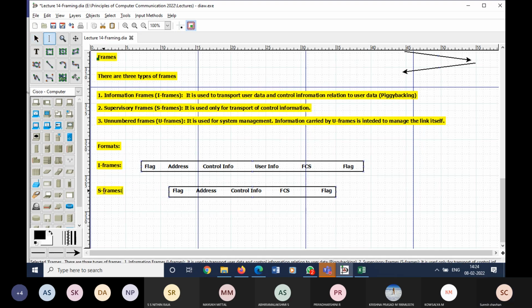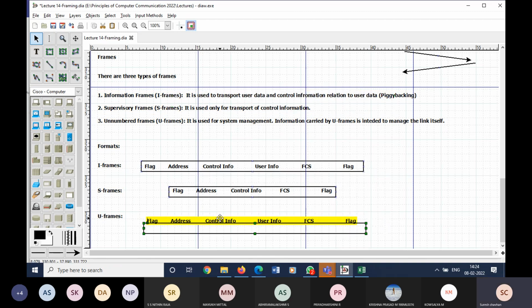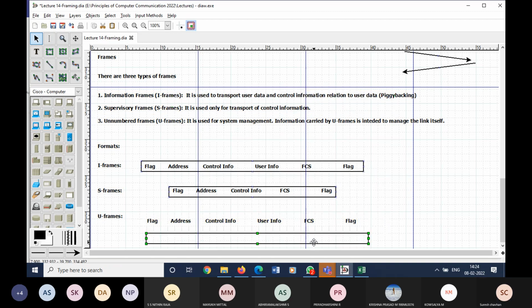Correct. The third frame is the U-frame. And in the U-frame, what all will be there? As I mentioned here, it is used for system management, and especially it is used to manage the link between the source and the destination.